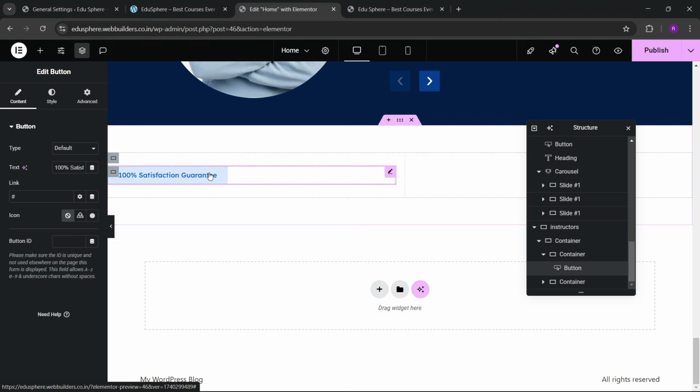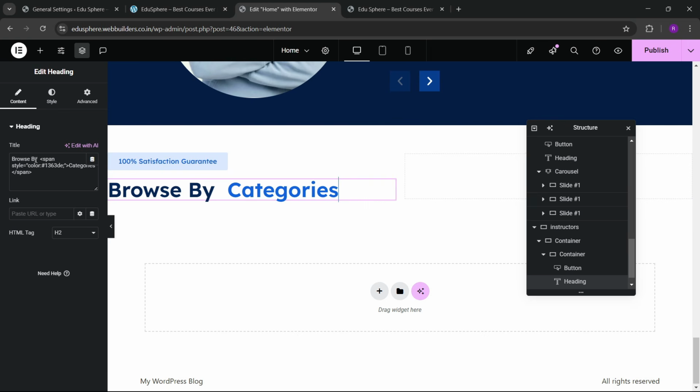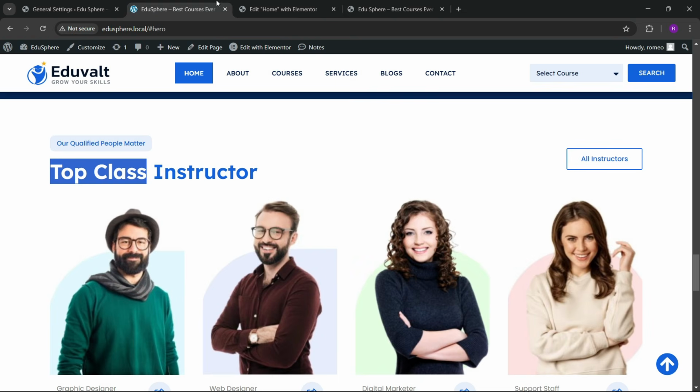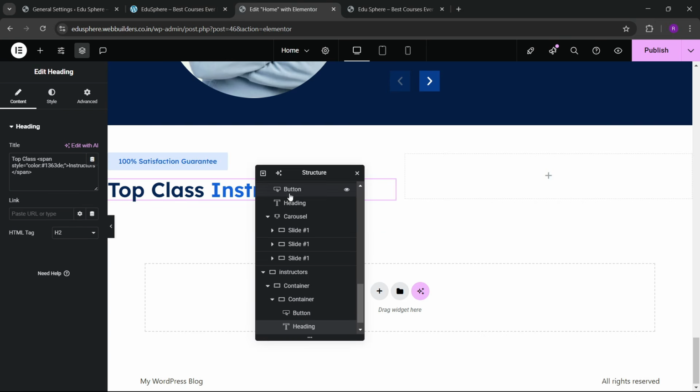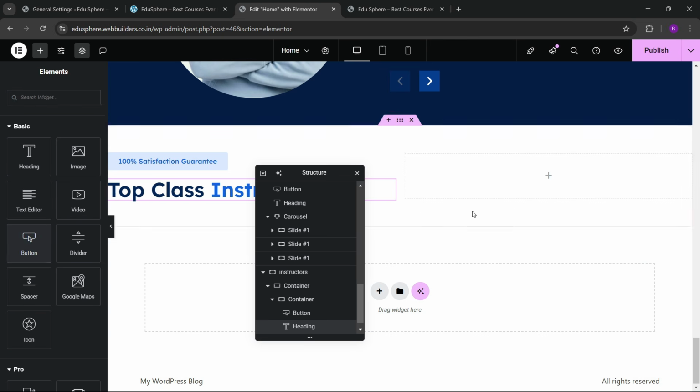Also we can go below, and here we can write title, and here we can search for top class instructors, and here for the button, what we can do, we can just add a new button here.